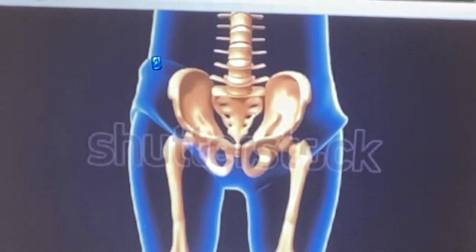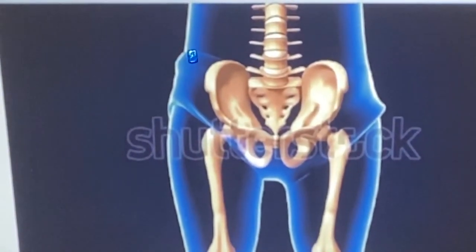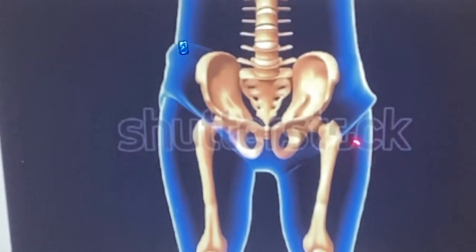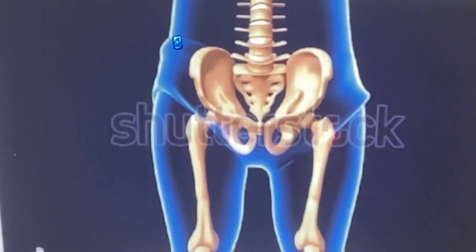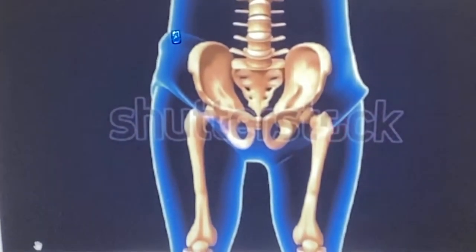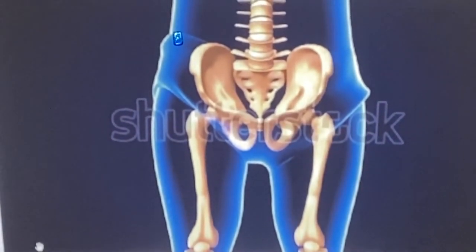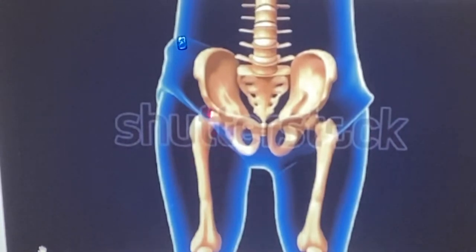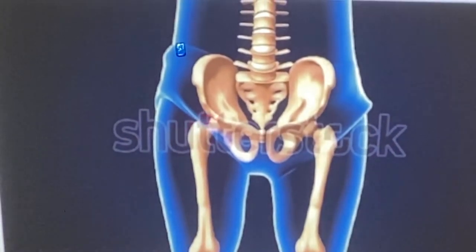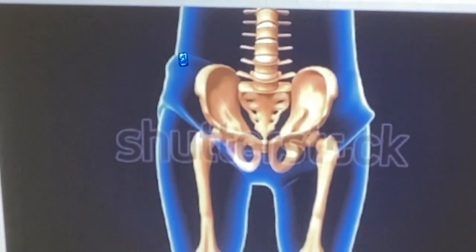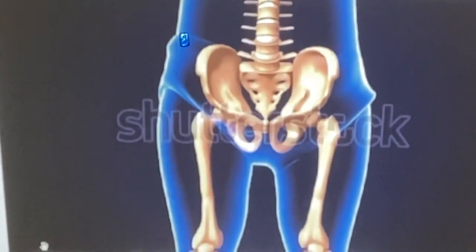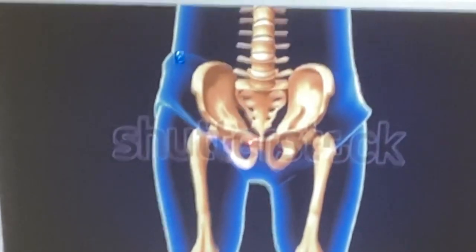The greater trochanter should be in profile, signifying adequate internal rotation of the limb. So for that to be able to be seen, basically lets you know that the limbs have been internally rotated to the correct degree. You want the entire long axis of the femoral neck to be running parallel to the long axis of the image, and then the regions of the ilium and the pubic bones adjoining the pubic symphysis.